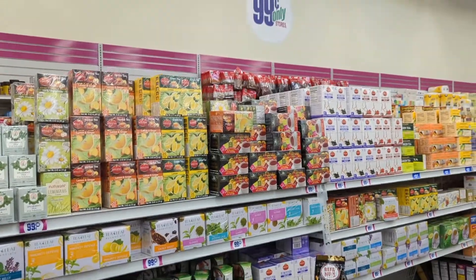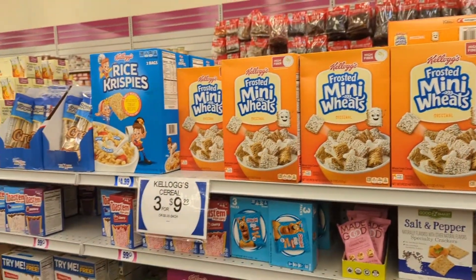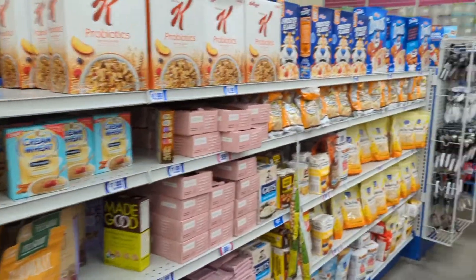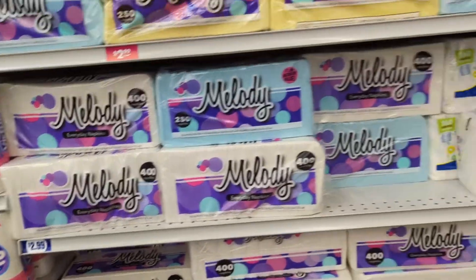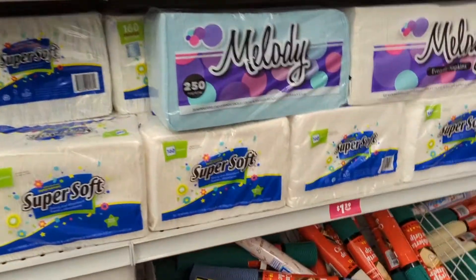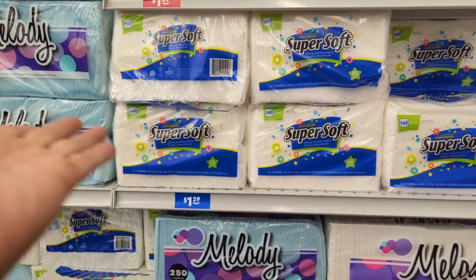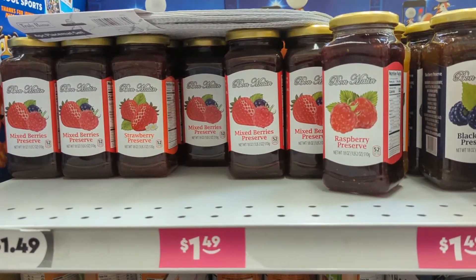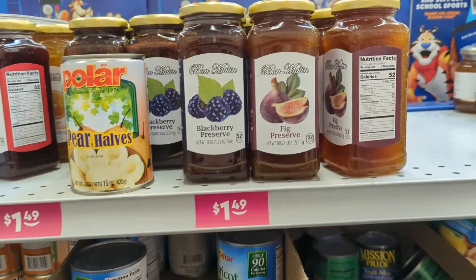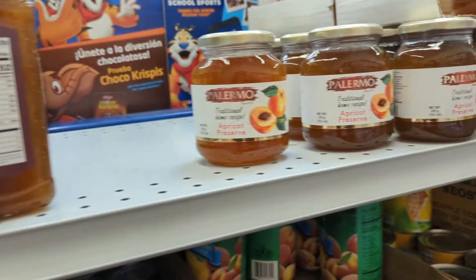I kind of wound up over here in the food aisles. I always like to walk through here and see what they have. I love that they have a huge selection of teas. Right here they're running a deal on name brand cereals, and they always have lots of name brand things and really good deals. Prices went up, so Dollar Tree may have the better price on some things. If I see a really good deal on jams and jellies, I like to pick up one or two to add to my prepping stash — I always have that in the back of my head, always looking for a deal.